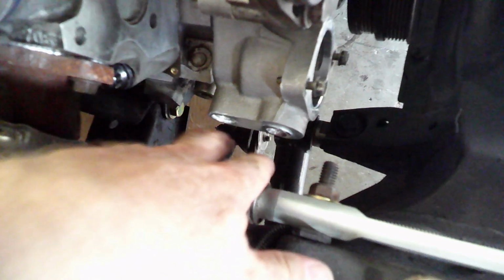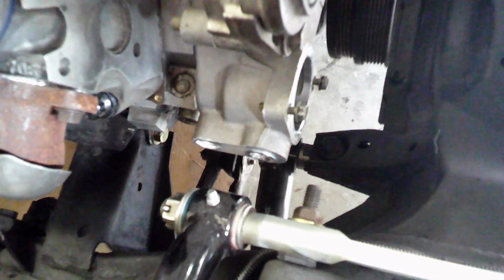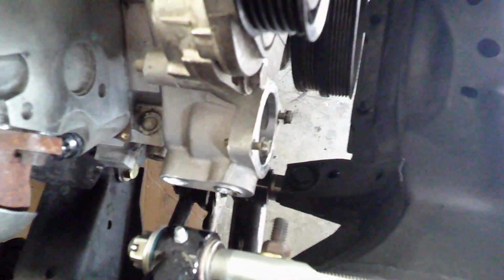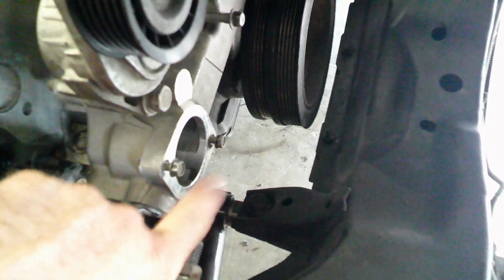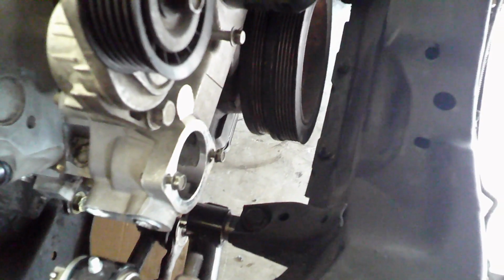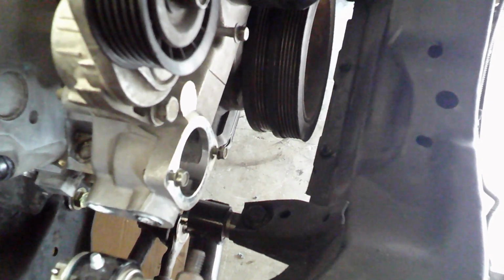It looks like it's going to fit fine now. You can see there's plenty of clearance between my upper control arm here and the water pump. So yeah, it's going to work pretty good. And once again, I'm going to have to get a straight thermostat housing. But besides that, everything looks like it's going to fit just fine.